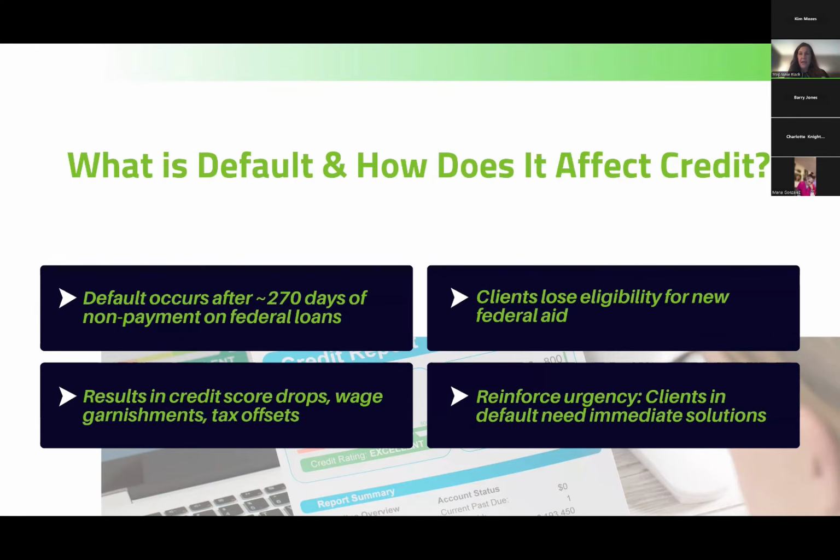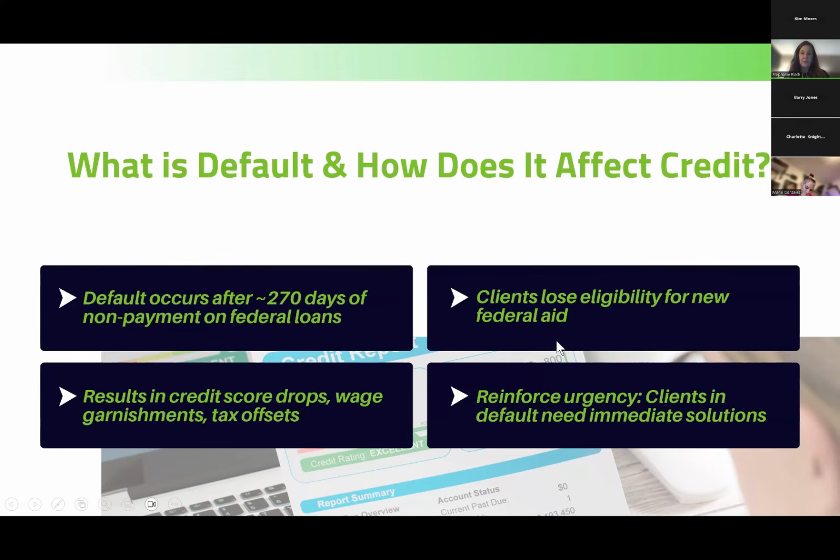200 to 300 days, and I could still tell them, okay, just go put it in forbearance or deferment. They were able to call the servicer and get it put back into deferment, and then we were able to get all of the lates removed. Now, I don't know if it was my letter or the fact that they were backdating the forbearance. My guess is they were backdating that forbearance for people and actually helping them out. 100% of my clients that I put back into forbearance had all of the lates removed. That's not happening now because the defaults have come into play and they can no longer do that forbearance.